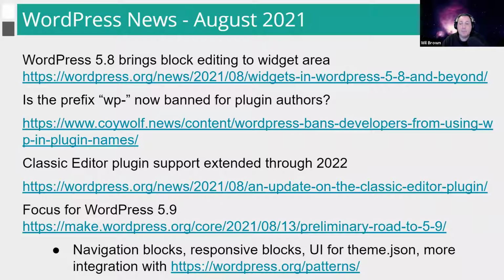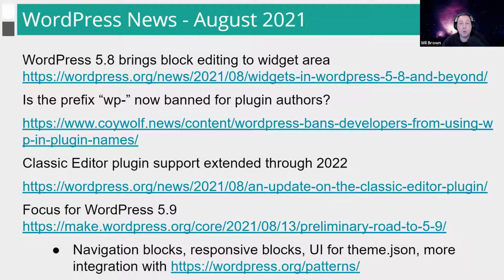Basically, the WordPress Foundation owns the WordPress trademark and the name WordPress. They also trademark the WP logo. But they do not trademark WP as a WordPress trademark. However, long story short, they've been told by Automattic or the WordPress Foundation to, from now on, reject any plugins that begin with WP-. So if you're a plugin developer and you submit a new plugin with WP- whatever your plugin name, an automatic script flags it up to the plugin team and you get rejected.